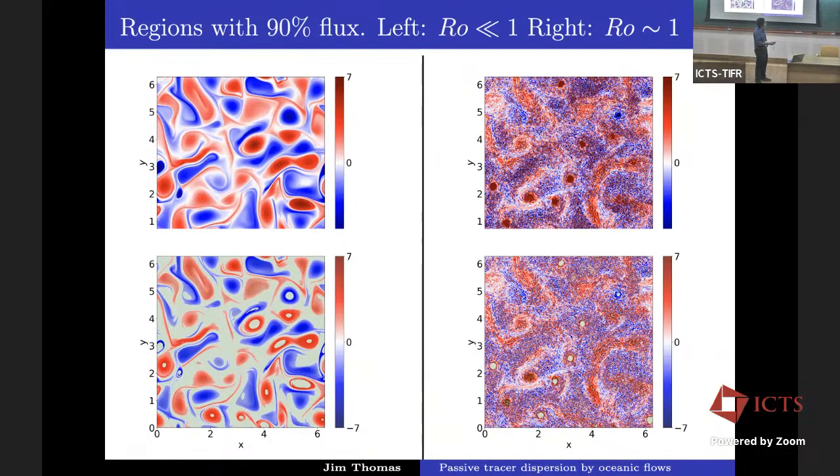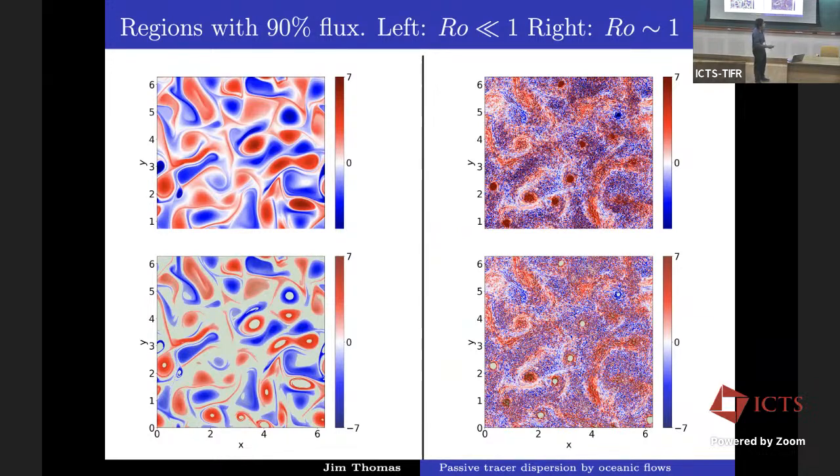This is the full vorticity field, and this is showing us the vorticity regions that contain 90% of the tracer flux. Green regions are regions that are being set to 0. We can ignore them. But the remaining regions, red and blue, are the regions that contain most of the tracer flux. You'll notice that the core of these vortices, all these vortex cores, are green, which means they're not contributing much. Most of the tracer flux is located in regions outside the core of these vortices. So that's the main finding here.